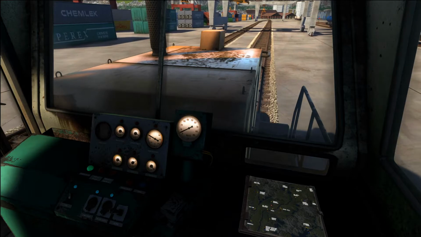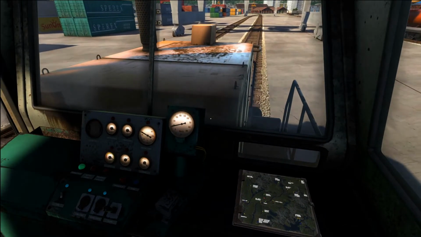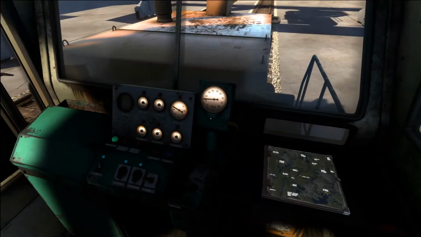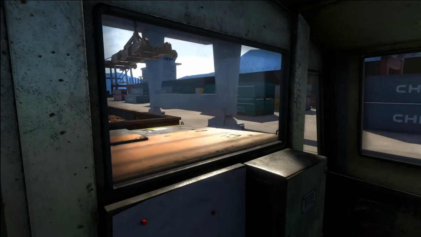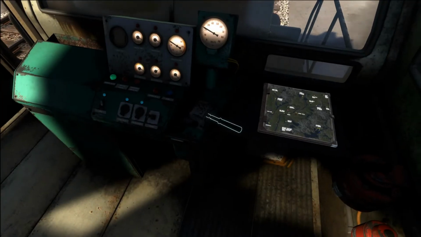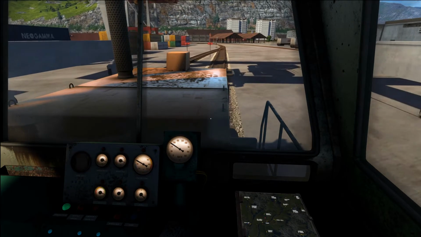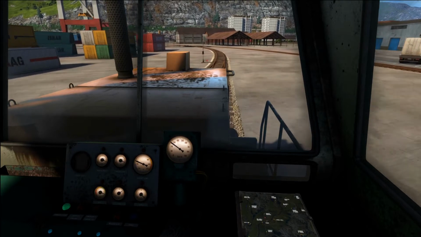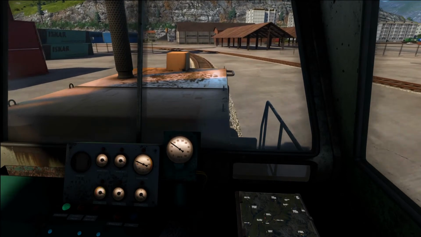We do need to get some speed up before we get to the uphill part in the mountains, because it's quite steep and we're really heavy. So we don't want to overheat on the steep uphills, because then it really becomes a struggle. Not ready to raise the throttle yet. There we go. Trying to get to 30. I think 25 is fine for now. I mean, we don't want to go too fast on all these switches.